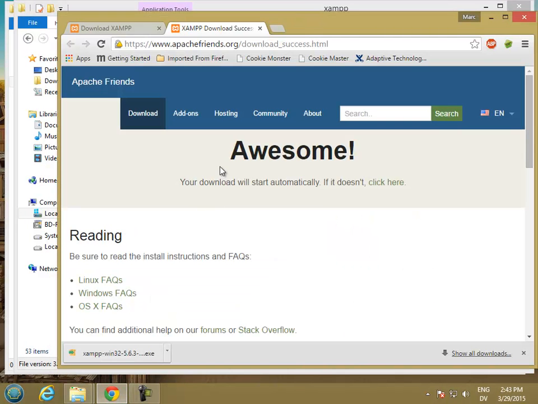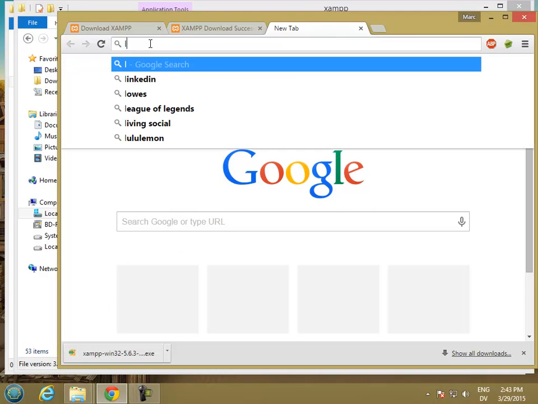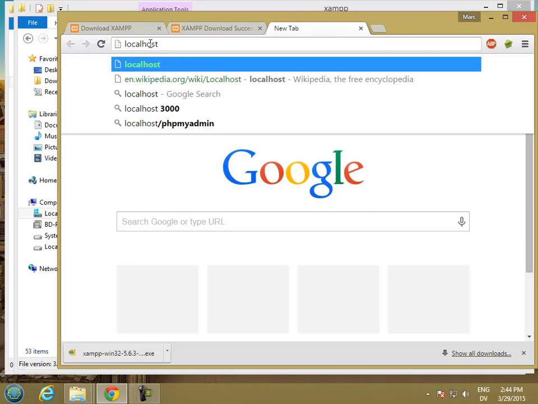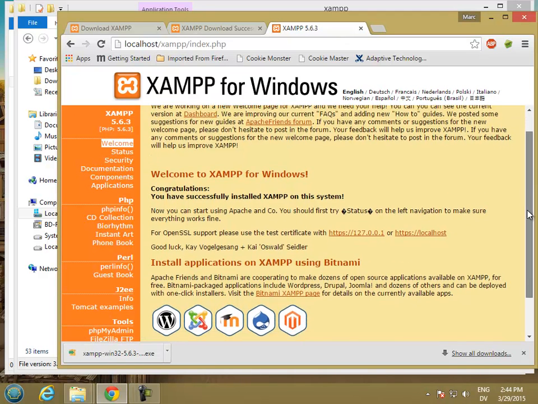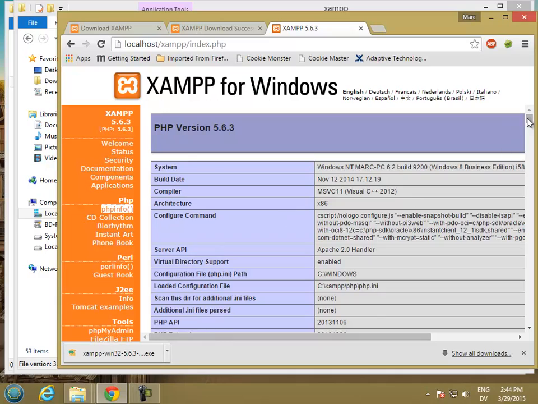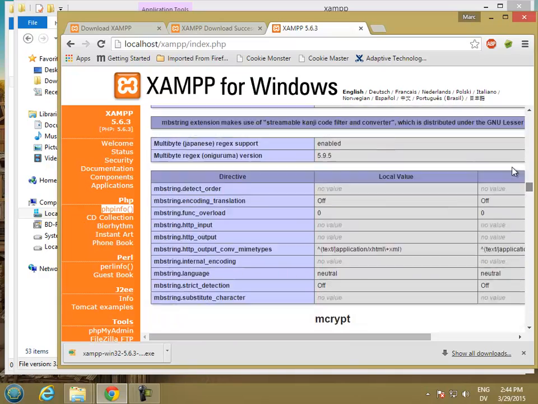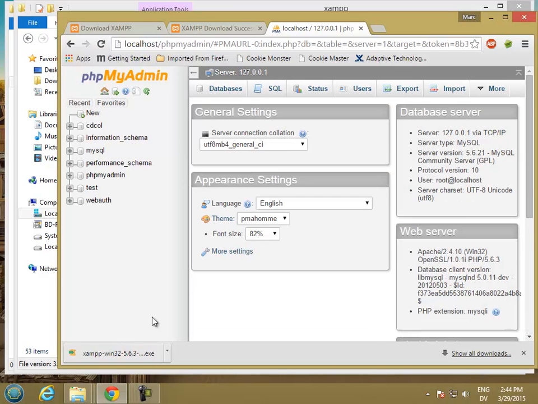Now to test it out, I should have a web server running on my local machine now. So I can access it by saying localhost slash, and that takes me to the XAMPP homepage, English, and it comes bundled with some handy tools. So if you want to look at your PHP settings that are bundled in, that's all of those. There's also phpMyAdmin, which takes you to configuration information for MySQL. And we won't be doing anything with that today, but it's good to know that it's there.